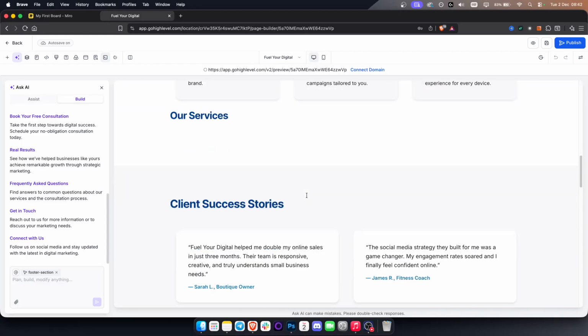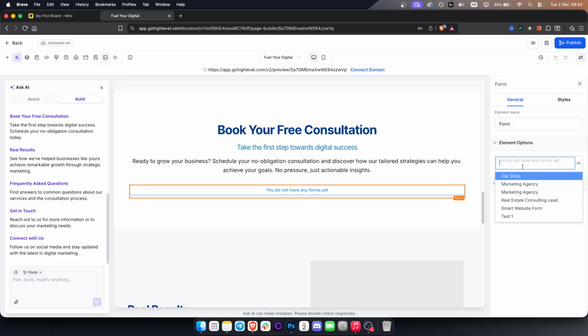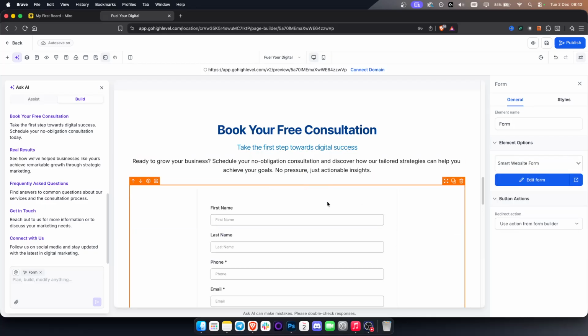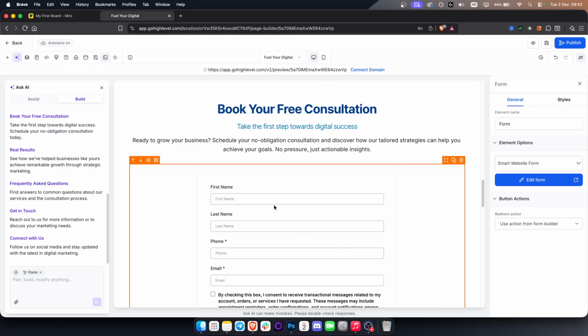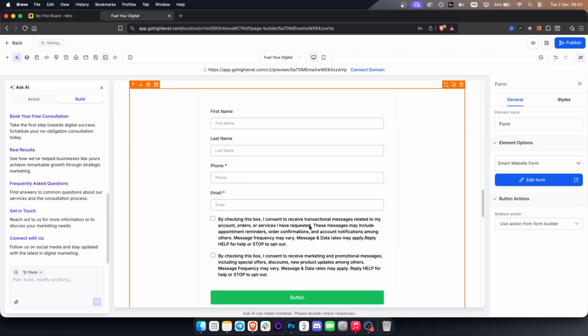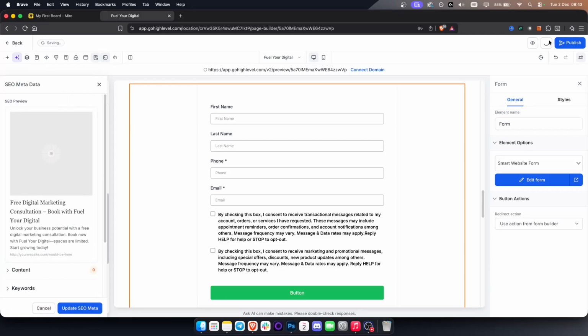Okay, and now if you want to integrate the form, you go here, you enter the form right here, as you can see. It should say something like Smart Website Form. As you can see, we have it here. So we added that form on the website. Now, obviously, make sure that this looks good, right? Right now, we haven't actually done any design or styling to it. But let's say we want to go with this.